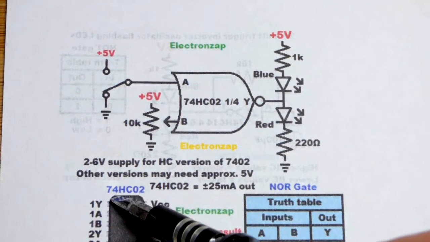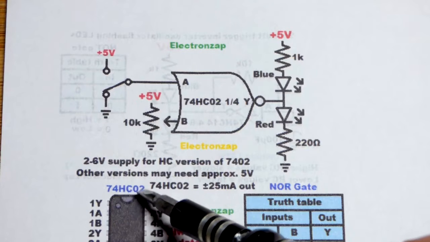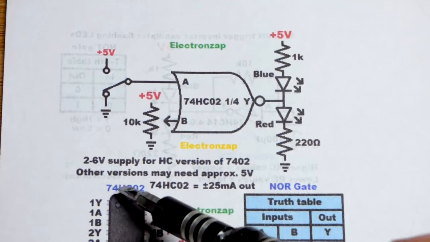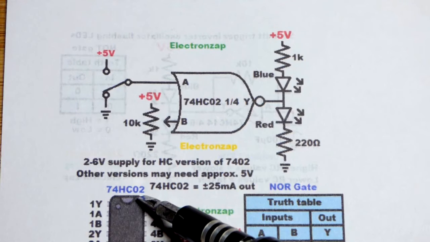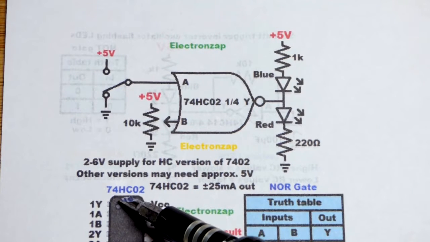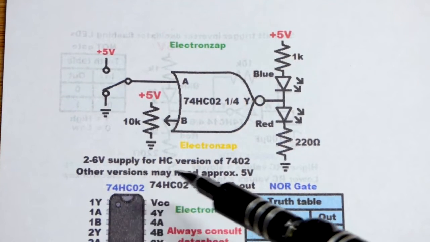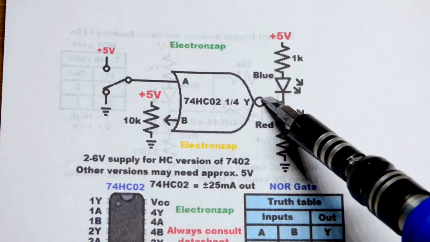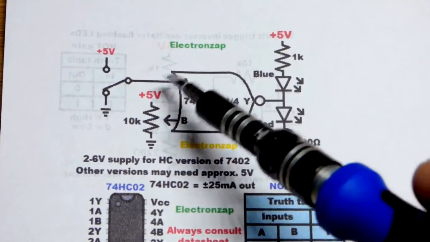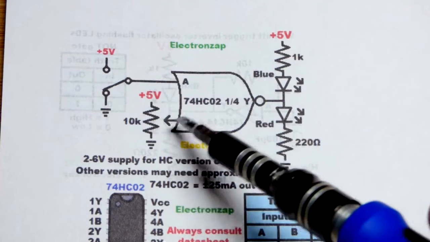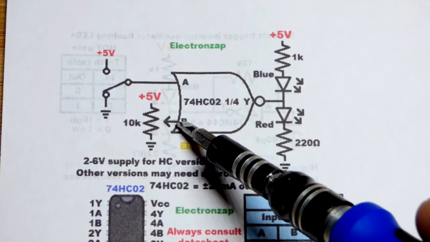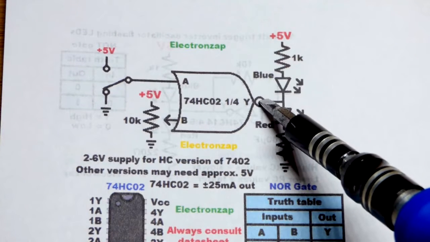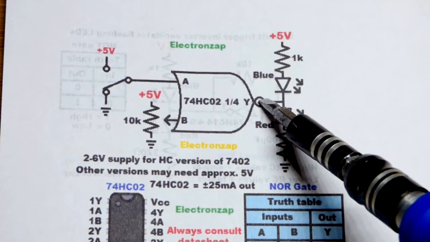So the integrated circuit we're going to look at is the 74HC02. And it's a 7400 series integrated circuit. 02 is the quad NOR gate, and HC stands for high speed CMOS. We'll come back to that in a little bit. But in any case, with this circuit, we've got the inputs that look at the voltage. Generally speaking, no current goes in or out of the inputs, other than a little trickle. The output, of course, does sink or source current.